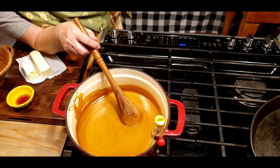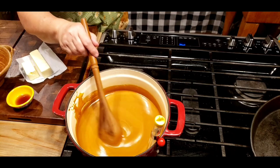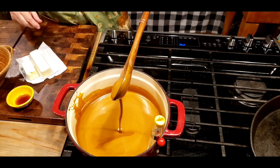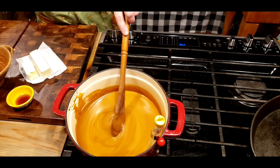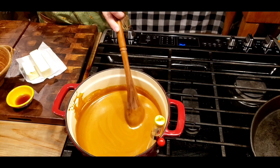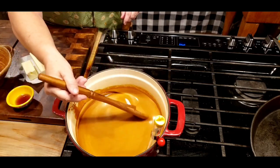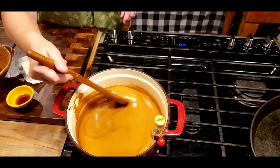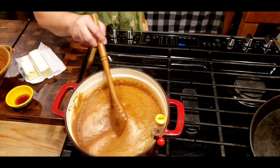But I'm just going to keep stirring this. Right now it's between 150 and 175. You can see what it looks like there. We're going to get it to about 234. And that's when we'll put our butter in. So you want to keep it stirred. Here at the soft ball stage, we're going to put our butter in it, and that's going to calm the foam down just a little.